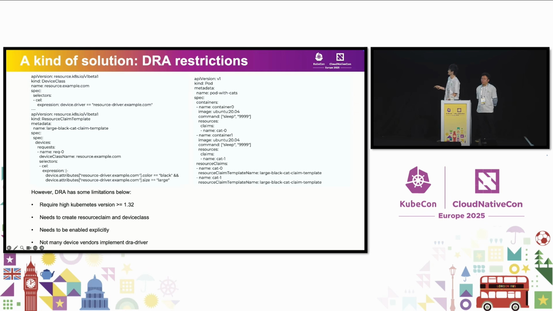And also, it needs you to create a resource claim and resource class. If you want to share the GPUs inside Kubernetes, you have to configure all of this. You need to use the resource claims, which are defined here, and the corresponding resource class defined here. They all need to be applied in Kubernetes. Yes, and still this feature is not enabled automatically. You need to enable it explicitly.